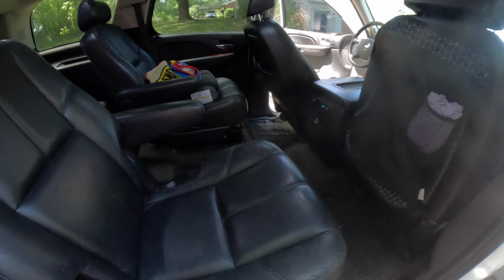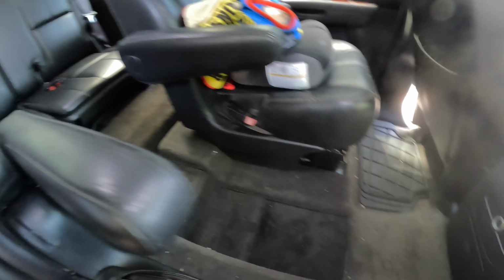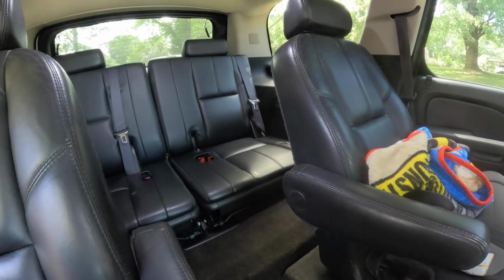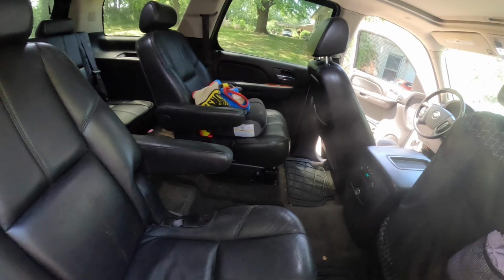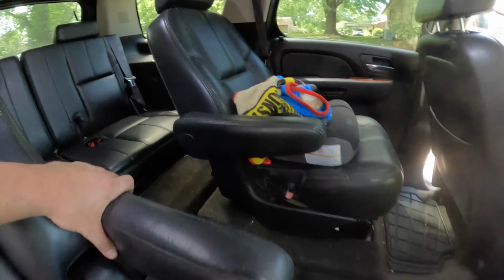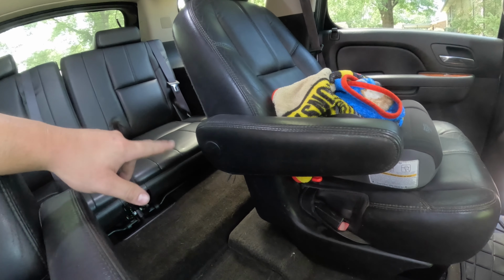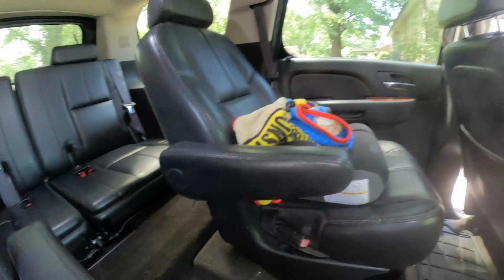All right guys, so now the seats are in. They look good. So happy I don't have to fight with there being no carpet there. And then easy access all the way to the back. And just really happy with how that turned out. I am going to need to get a new plug, one of these for this one, because this one's missing, but I'm pretty sure you can find those off Amazon or eBay somewhere. So yeah, not too hard at all.